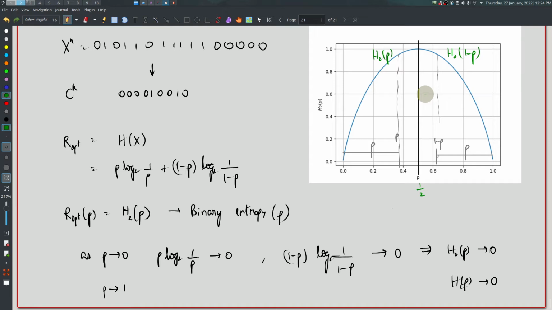All right. So this is the optimum rate of compression, and our goal is to design compressors, fixed length compressors, for which the asymptotic rate, that is k over n for large enough n, is close to H of X, and the probability of error is really, really small. Okay, any questions?